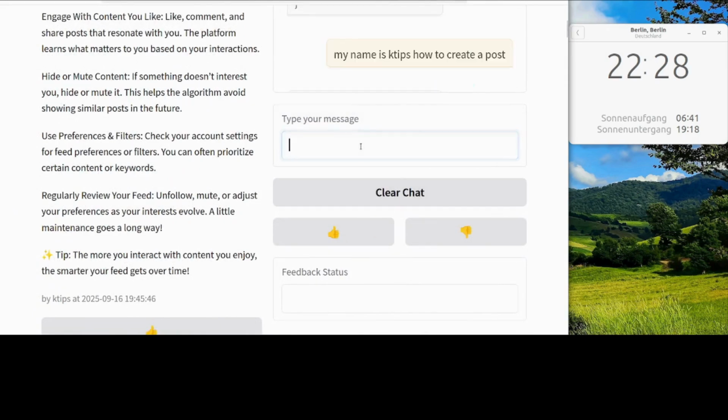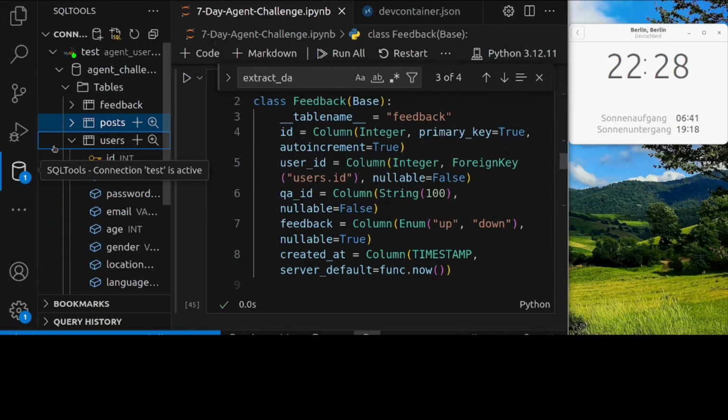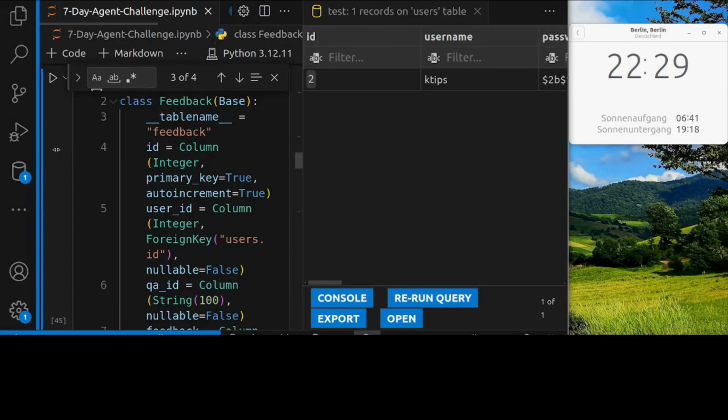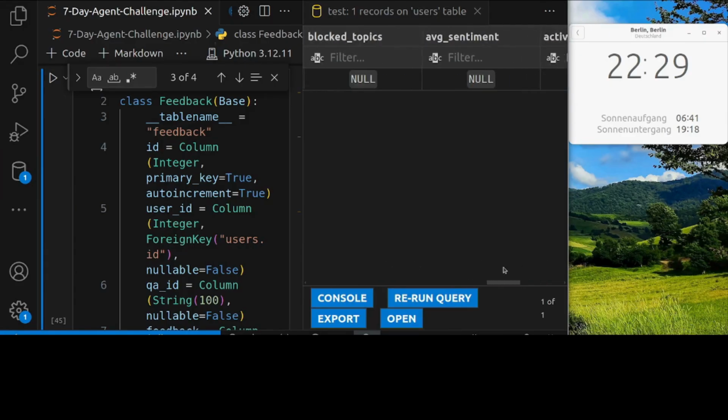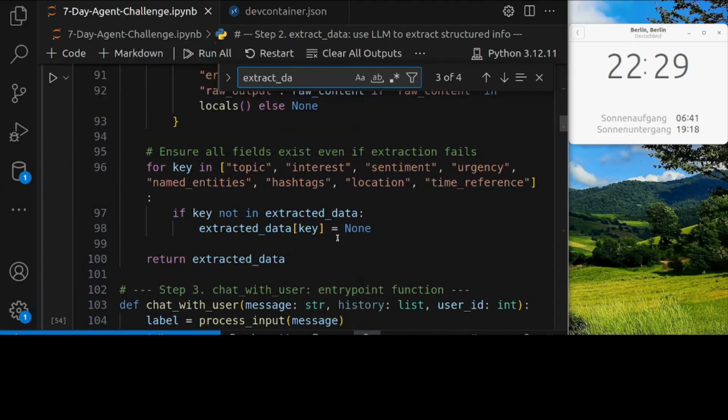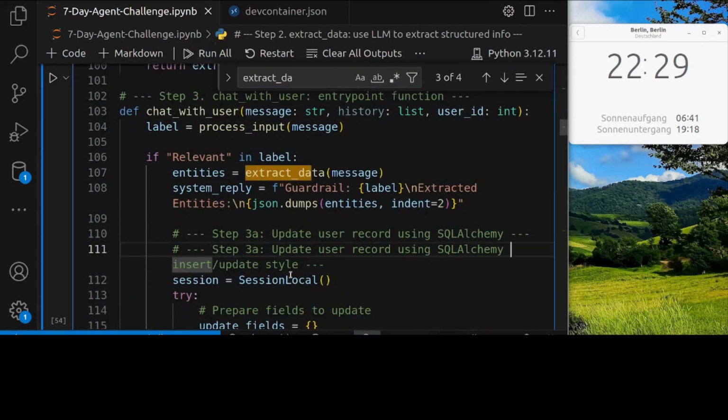I send the same message again and check the database. Still no insertion. Let us return the error in the system reply for debugging.